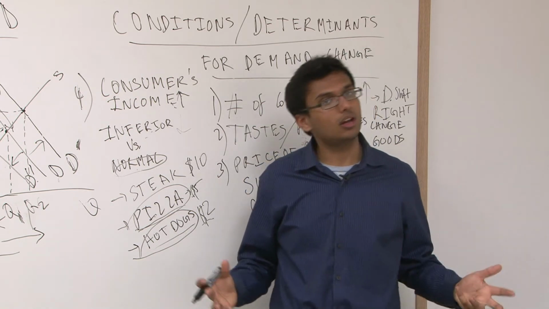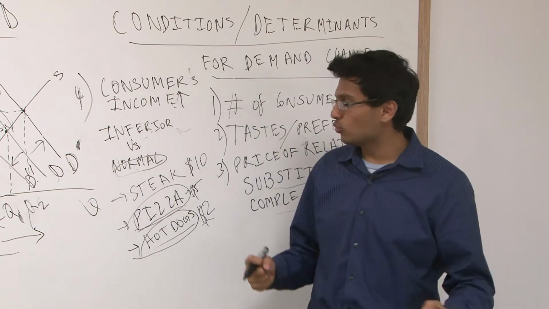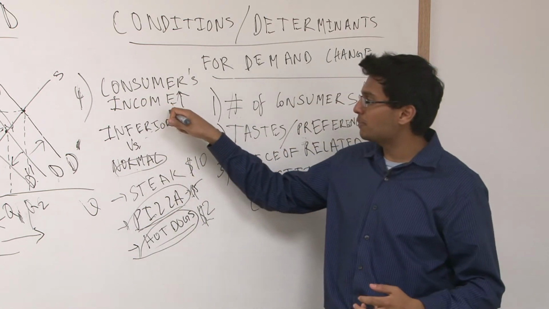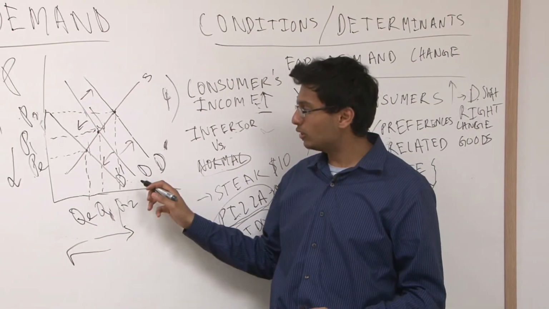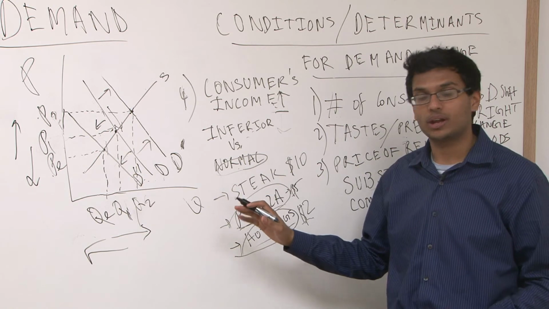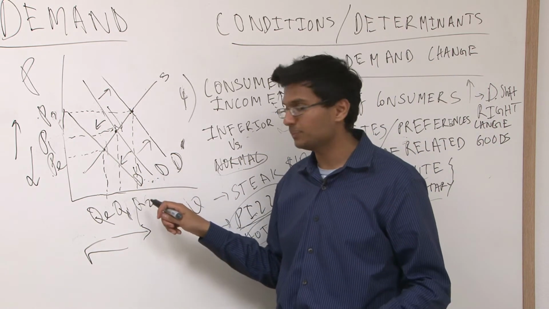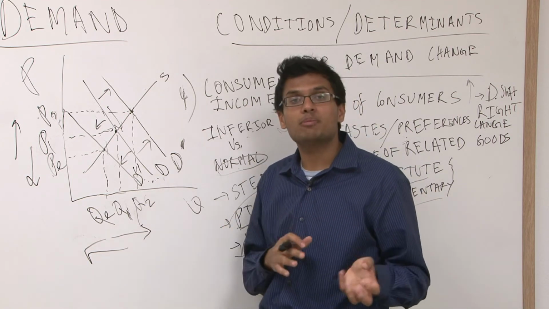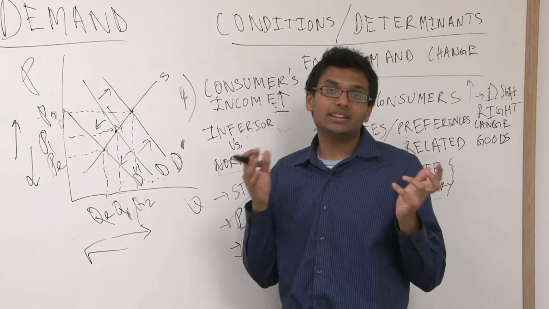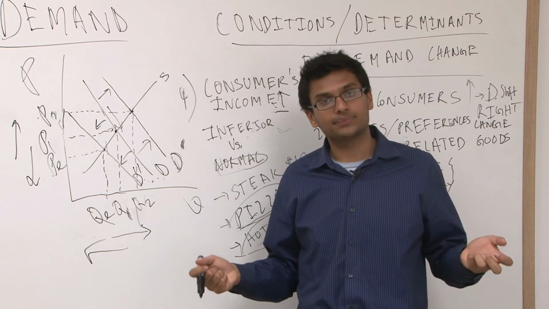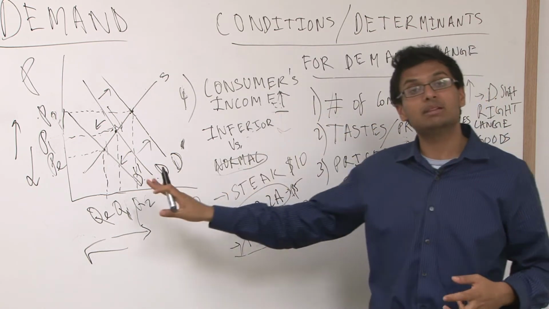So say Brazil, all of a sudden the GDP is going up, people are making more money, things are good. So if your consumer's income is going up in a country, my demand graph is actually going to shift to the right, because people in the country of Brazil can afford more things and their demand for goods will go up. Generally speaking, if someone is richer, they can consume more of that good because they can afford it. It's just the way economics works. So if my consumer income goes up, my demand shifts to the right.